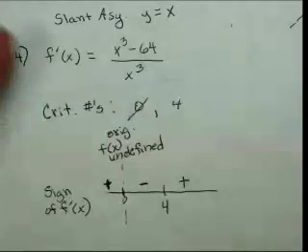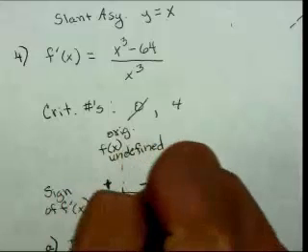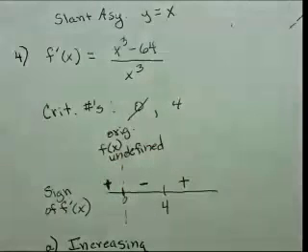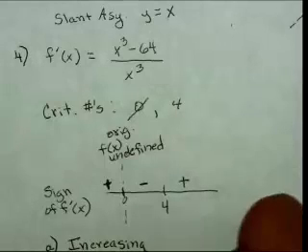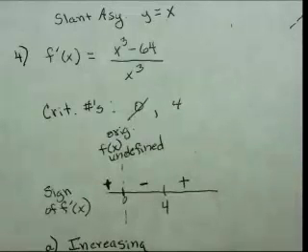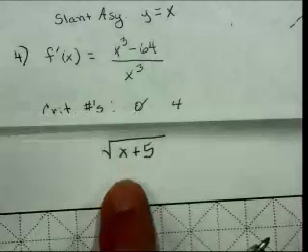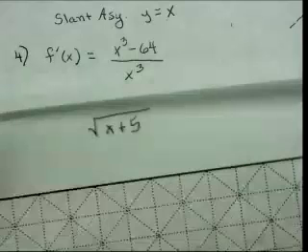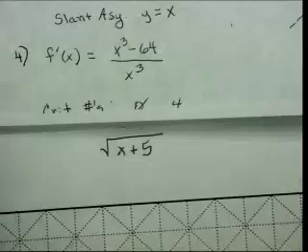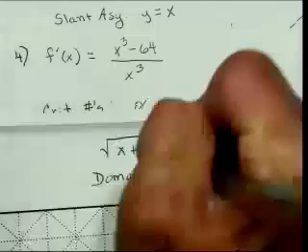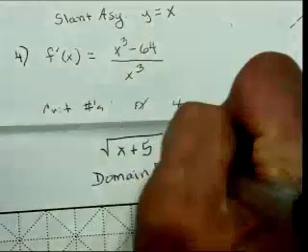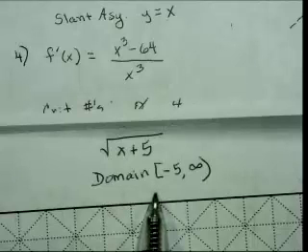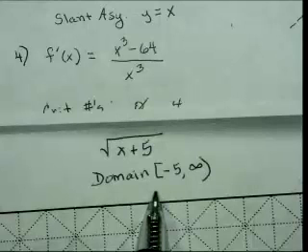If the original function had a square root, does that mean x can't be a negative number because it couldn't be imaginary? That's not quite precise enough, because what if I had square root of x plus 5? I could let x be negative 4. So you don't want to say x can't be a negative. You want to say the radicand can't be negative. For domain, I would have put negative 5 to infinity, and on my graph, I would have put a solid vertical line at negative 5 to indicate I couldn't go beyond that. That's why I use solid lines for endpoints of my domain, but vertical dash lines for asymptotes. I can be on either side of an asymptote.